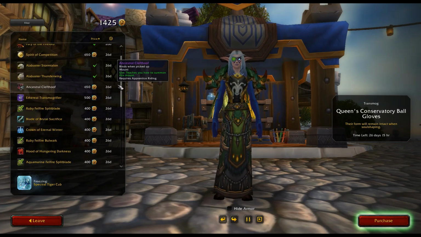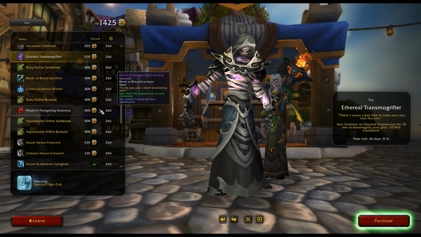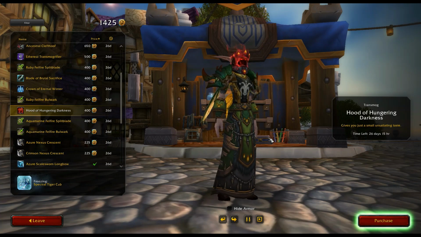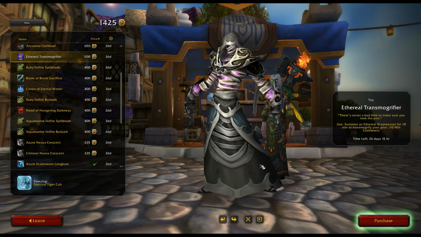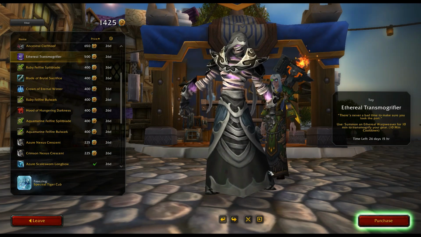So I'm torn between the ethereal and the headpiece. I think I'm going to get the ethereal because I can use this on any character because it's a toy.